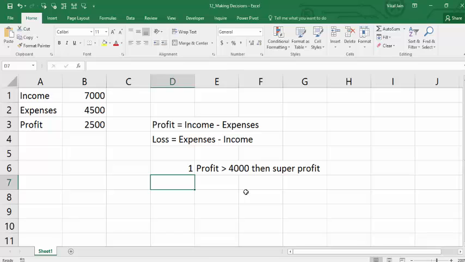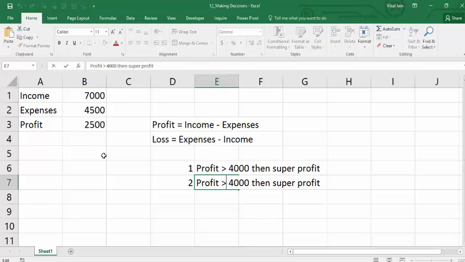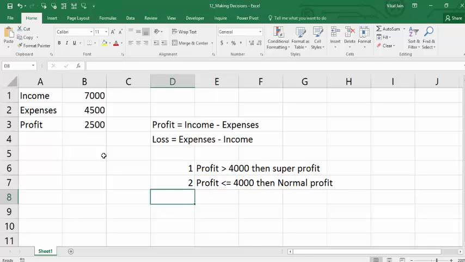Now I have categorized profit into two parts. If the profit exceeds $4,000, then I want super profit here. Or if the profit is less than or equal to 4,000, then I want normal profit. Otherwise I want loss.